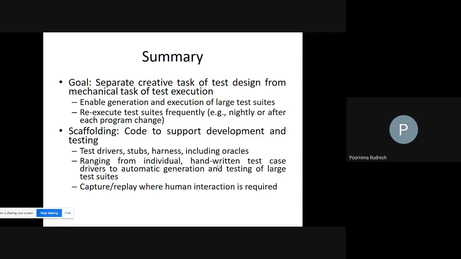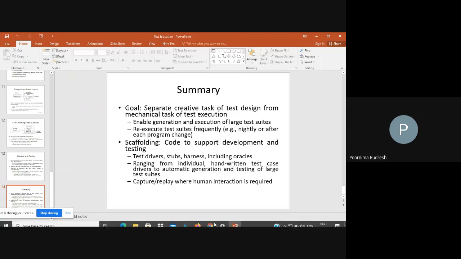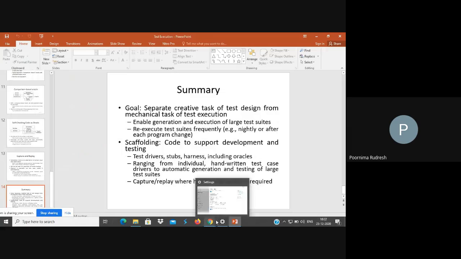In the capture, we capture the test case at runtime, or when it is running manually. Then we apply the same test case again and again automatically. There no human intervention is required. So these things you have studied in this chapter. If you have any doubt, you can ask.